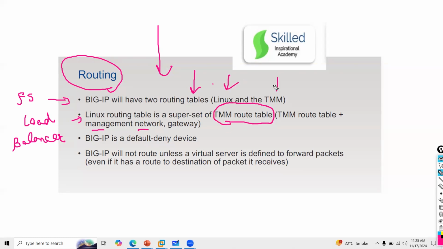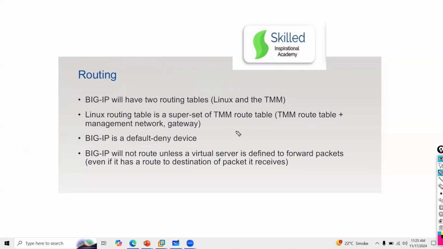And BIG-IP is by default a deny device without a listener. Someone will say listener, guys. A listener is nothing but a virtual IP. That is the simple explanation of a listener.